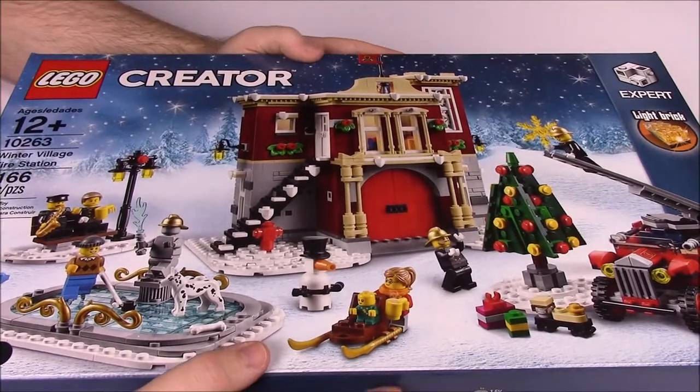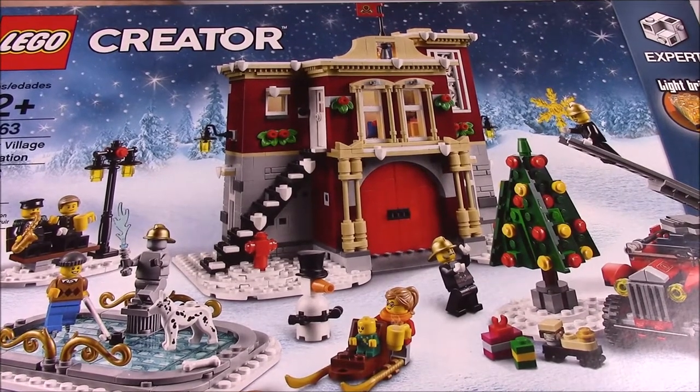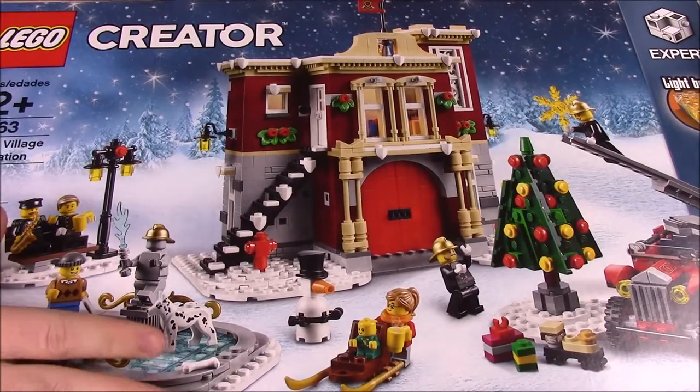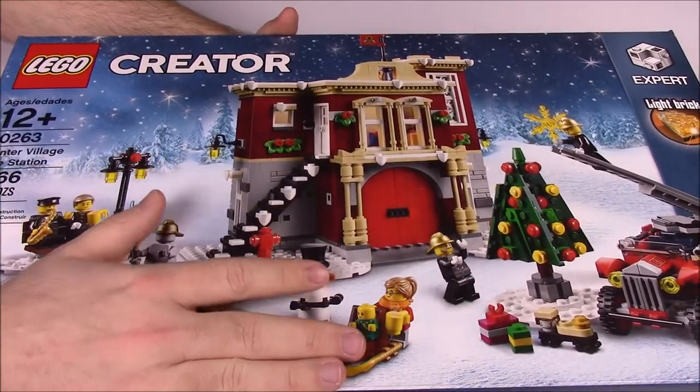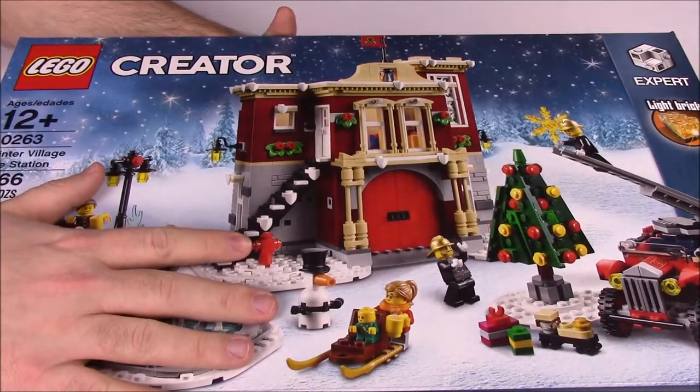Awesome Nerd Show here, and today we're doing another special video where we're building a Lego set. Here we have the Lego Creator Winter Village Fire Station, set 10263. It goes along with the Winter Village, which I do have about five sets of so far. And this is the new one that just came out this year.